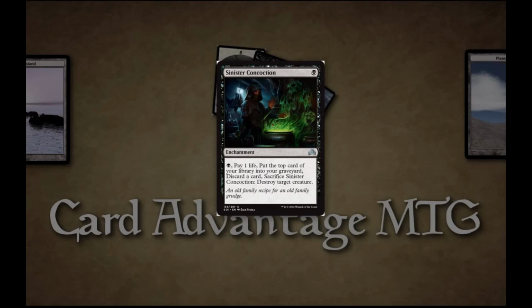Sinister Concoction. Single black for an uncommon enchantment. Pay a black, pay 1 life, put the top card of your library into your graveyard, discard a card, sacrifice Sinister Concoction, destroy target creature. So that's a lot of stuff. But a lot of it should just be upside. Yep. Put the top card of your library into your graveyard, should be fine. Discard a card if you do it right, should be fine. Sacrifice Sinister Concoction, gets an enchantment into your graveyard. Destroy any creature. Yeah. Just destroy a creature.